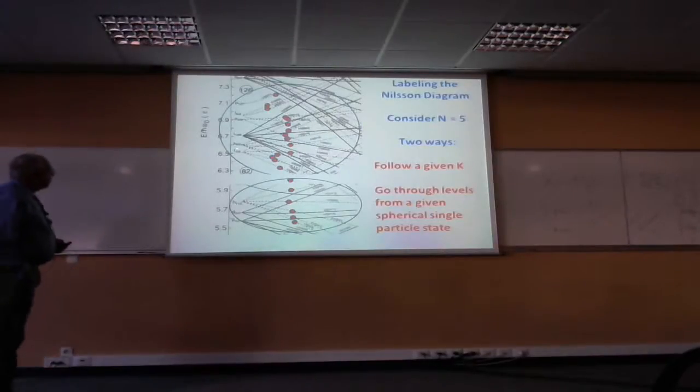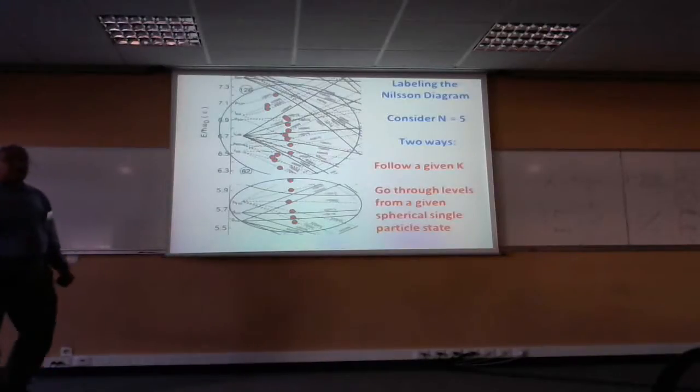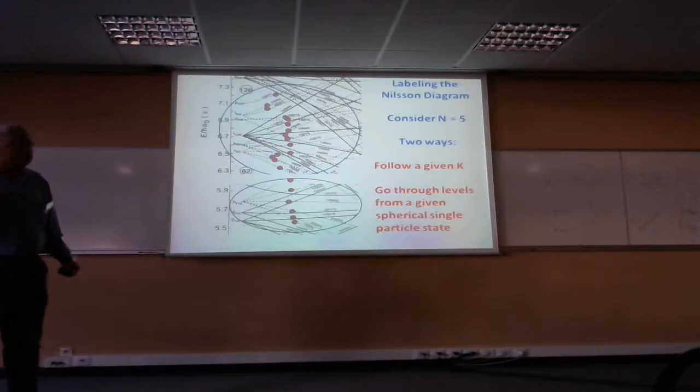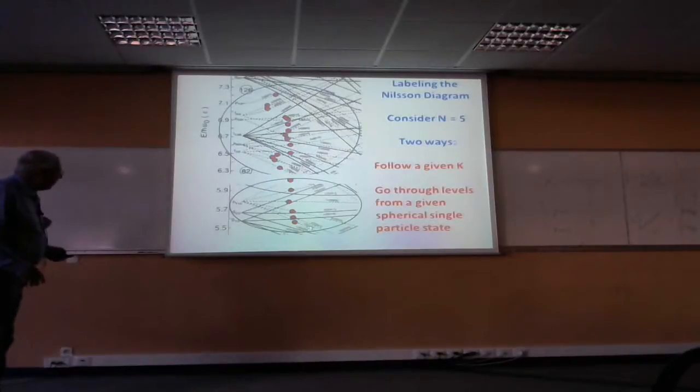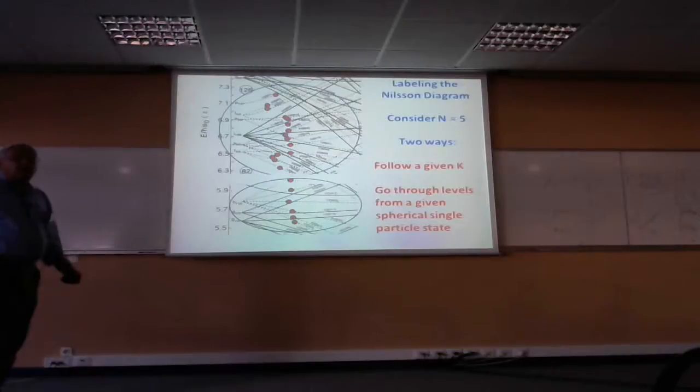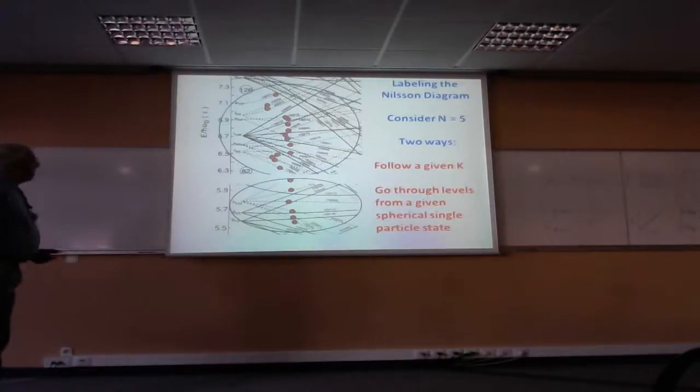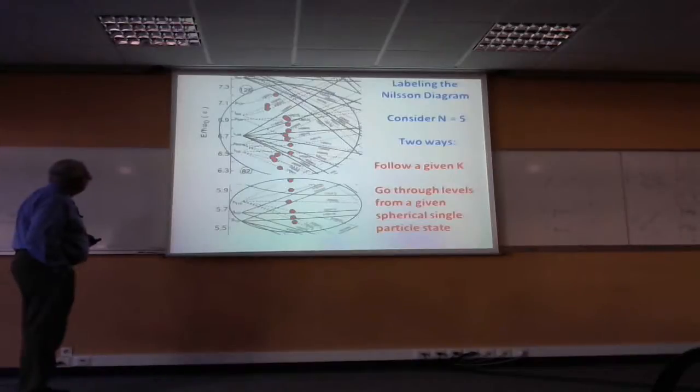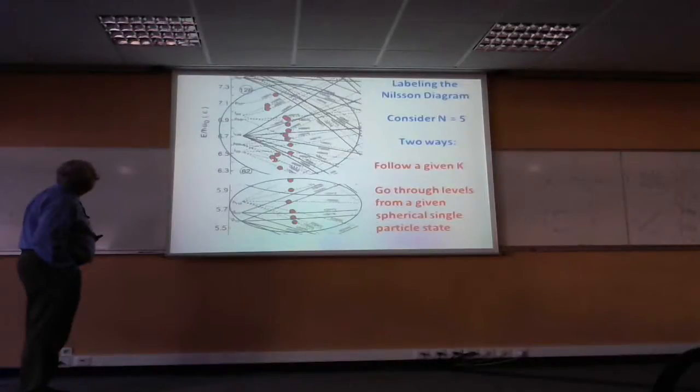Okay. Now let's go to the next orbit, f7/2. The lowest orbit is going to be k equals 1/2, and it's going to have the largest possible extension in the z direction, except it's higher in energy than this one. This has 5, 5, 0, so this has to be 5, 4, 1. You just reduce n sub z by 1, and now you can do the others very easily. So 1/2, 5, 4, 1; 3/2, 5, 3, 2; 5/2, 5, 2, 3; and 7/2, 5, 1, 4.